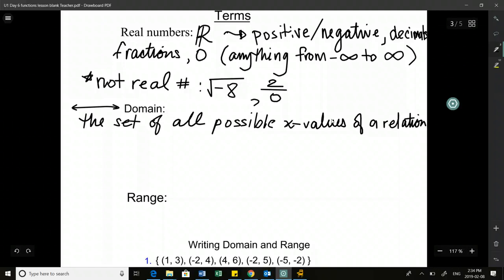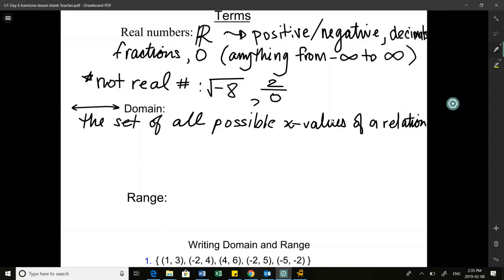Okay, now what we're going to do is we're going to set up kind of like a mathematical sentence. And the sentence is kind of formatted so that we are all using the same format, right? Because if I'm using a format and then Tony's using a format and Olivia's using one and we all use different things, then there's no common language, right? So the common language, just like in English, we have all of our grammar rules and stuff like that so that we're all on the same page. No pun intended with English and books and things. I know. We also want to be on the same page as far as like the mathematical language that we use, just so that people can understand what we're saying, right? So when we set up domain, we are telling people what the set of all possible x values of our relation could be, and this is how we set it up.